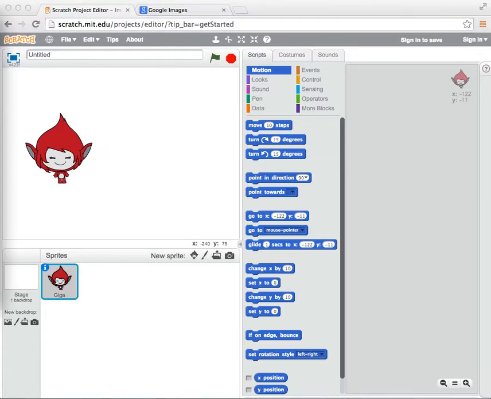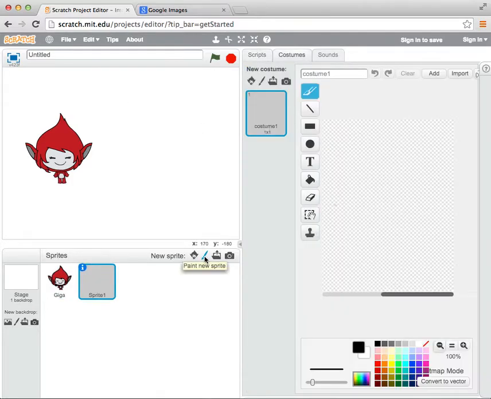Doodling is always fun, and now here's a good excuse to do so. Drawing a sprite from Scratch can take as much or as little time as you would like. Just try to keep in mind that you have other things to do too. To start, click on the icon of the paintbrush right underneath the stage. This will open a new area where you can allow your creativity to run wild and create a sprite unique to you and your project. Yep, there's my sprite, guys.